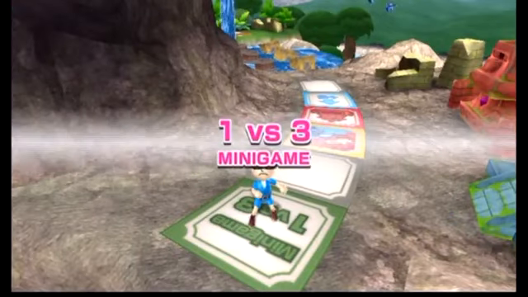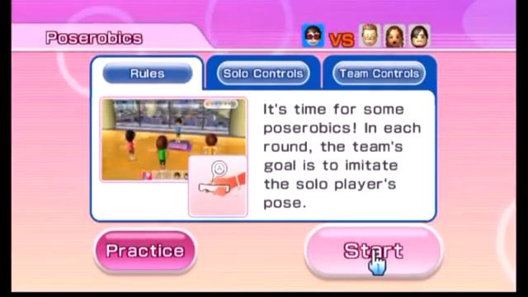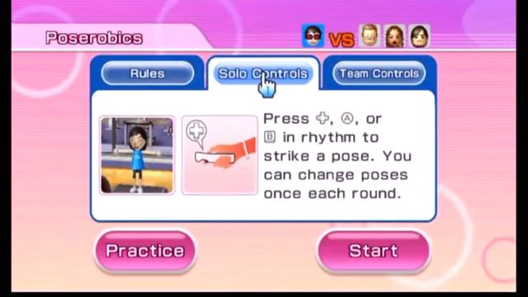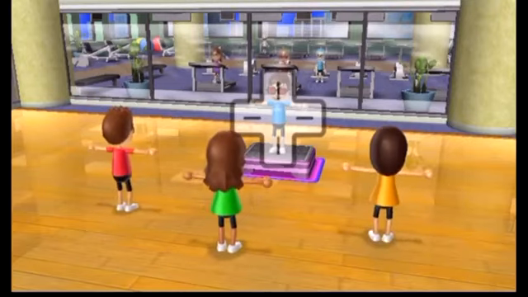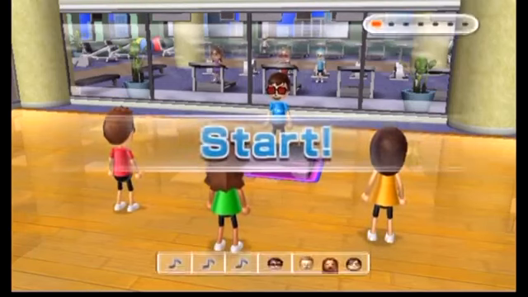One versus three minigame battle. All right, if you win, you get to go ahead another 10 spaces. Just make poses. All right, do what you can, honey. Let's try to confuse them. Start!